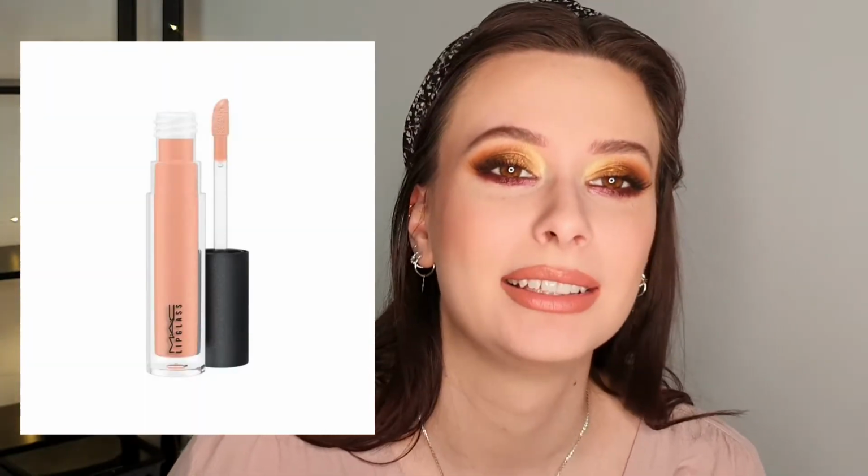Let's start with the lowest one, and that is a grade of 3 out of 10 because it was horrible, and that one was the MAC lip gloss. I'm gonna put a picture. This was horrendous. I did declutter it, I didn't use it up. I think this retails for around $15 and it was very sticky, very goopy. I hated it, couldn't wear it, don't recommend it, so that's the reason I'm putting it on the lowest spot.